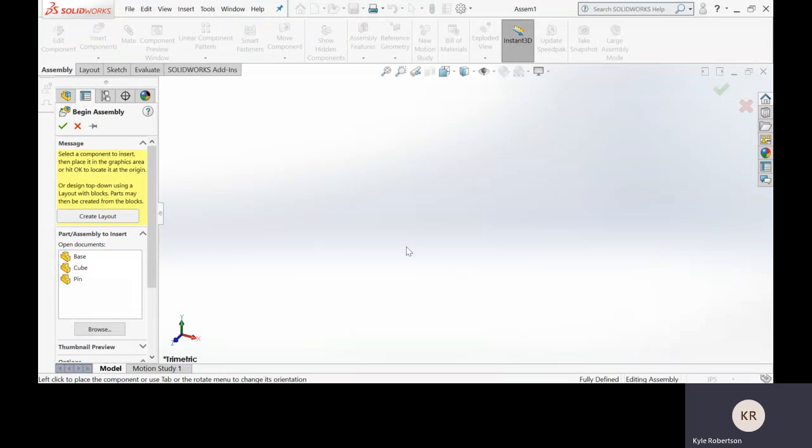Because I already had those 3 files open, it's going to ask me what I want to start with. You can pick whatever you want really, but try to pick something that's going to be more or less the base of whatever you're building. That'll make more sense as you get into more realistic models, but if you're making a gate that swings open, you'd probably want to start with, let's say, the fence post that the hinges were on, because that's what's anchored to the ground. Pick the thing that's going to be anchored. Again, it'll make more sense as you go. I know it's not a great explanation, but in this case, I'm going to select the base.